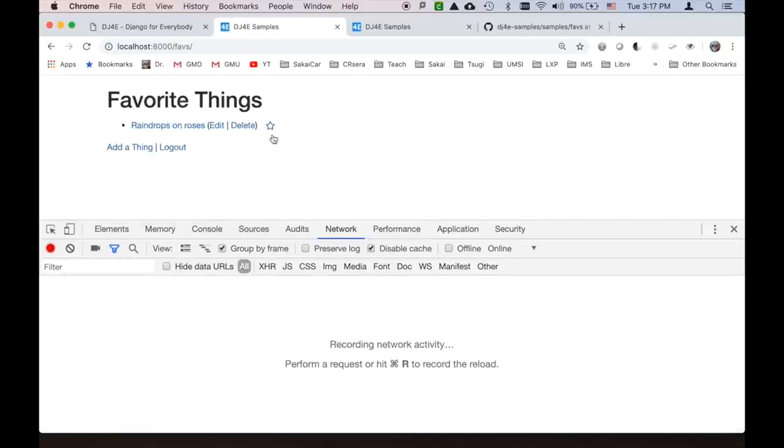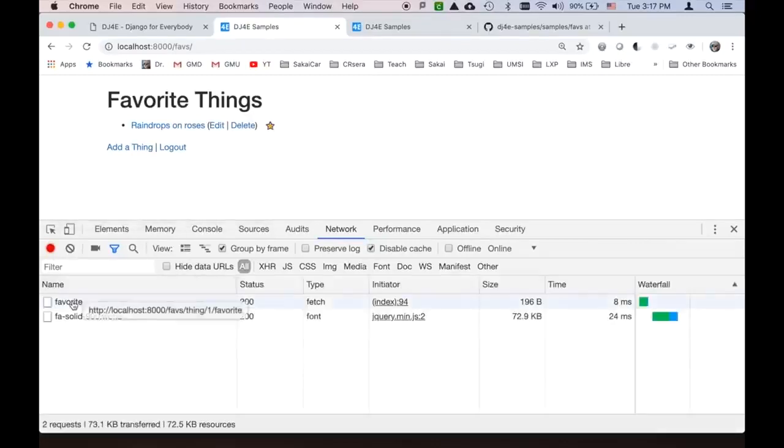But what we're going to do in this is when we hit this favorite button, we're not going to see a full screen refresh. We've got some JavaScript code in here that's going to make this, when I click on it, it's going to make it filled in. But it's also going to have to update something in the database so that it remembers that this is one of my favorite things for the logged in user. So I'm going to hit it, and you see that I hit this favorite, and that called a view inside the server which updated the state.